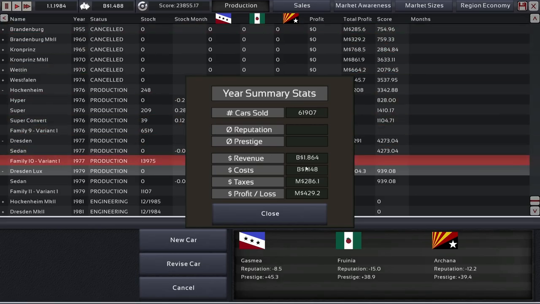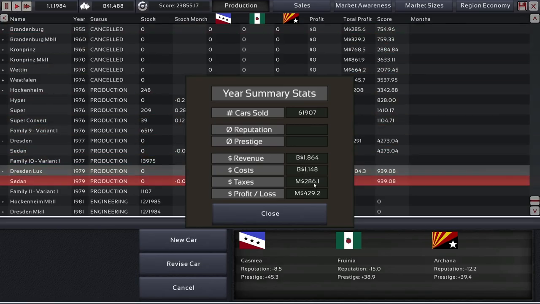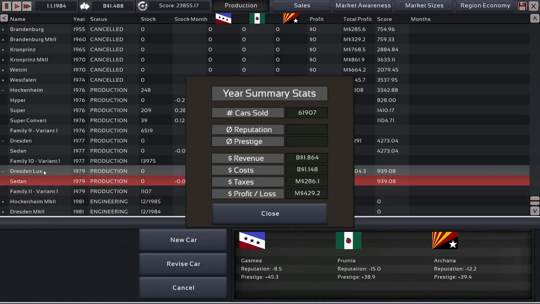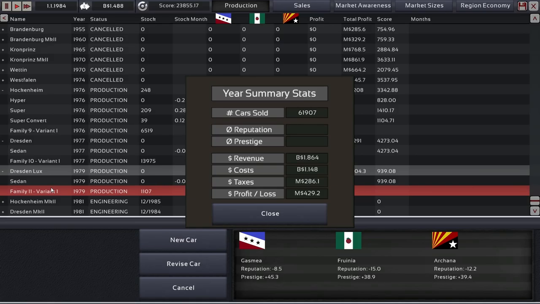And here we go, year stats. Oh no, another 300 million in taxes, basically. That hurts, but I think we have everything we need for this replacement, as we are not upgrading the factory, and we soon need to look into an even larger production or something.